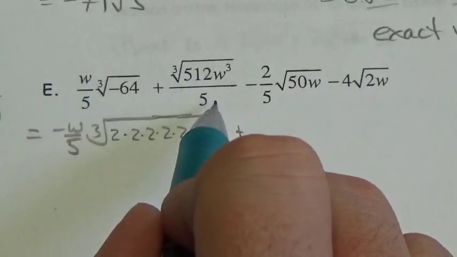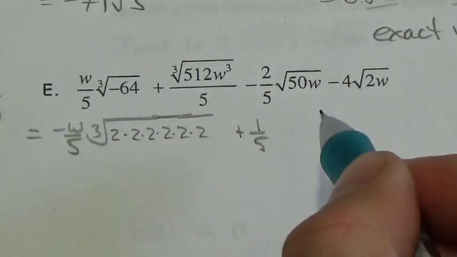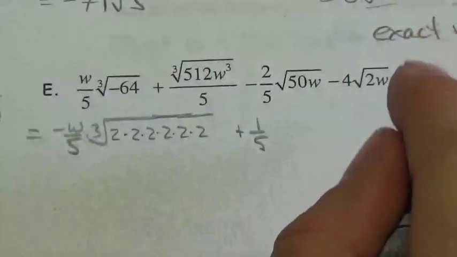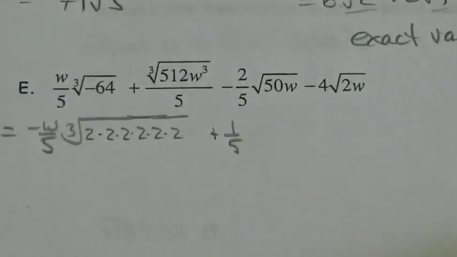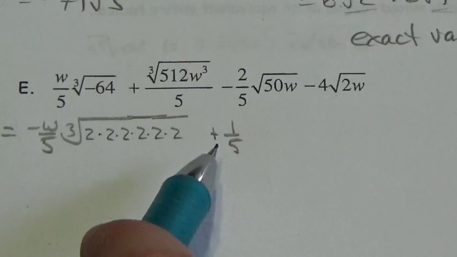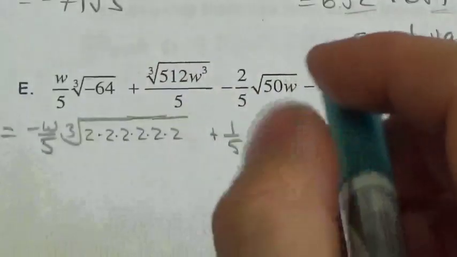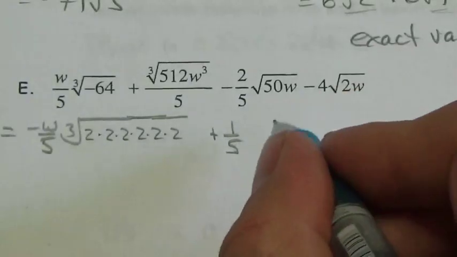Dividing by 5 is the same as multiplying by 1/5, and I know for some of you that's going to come across as something weird here, but multiplying by 1/5 of something is the same as dividing by 5. Just kind of think that through there. That should make sense to you in a second or two here.